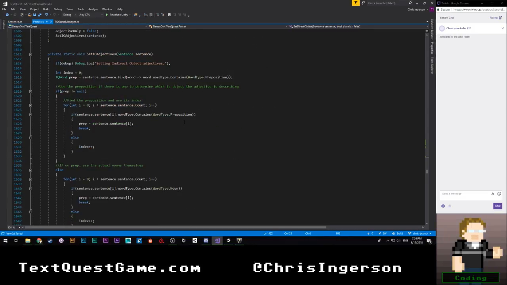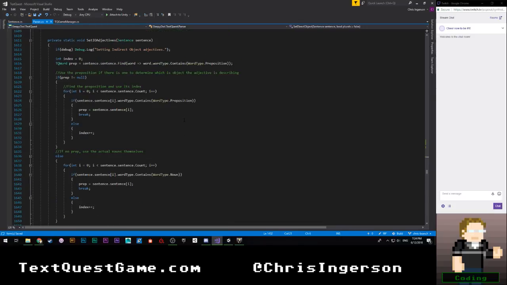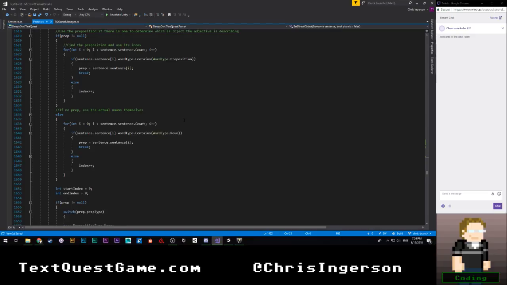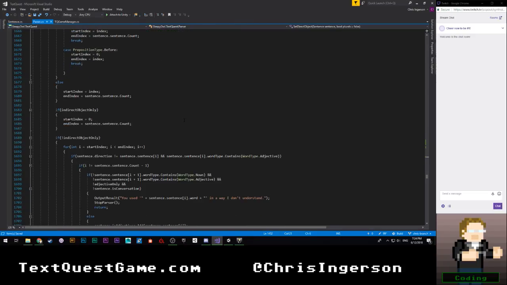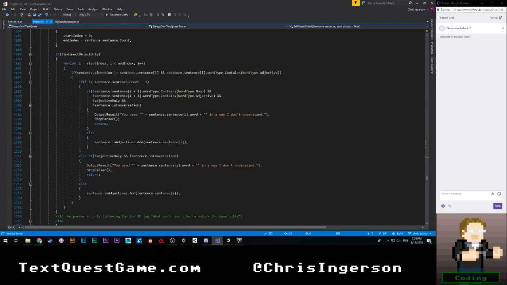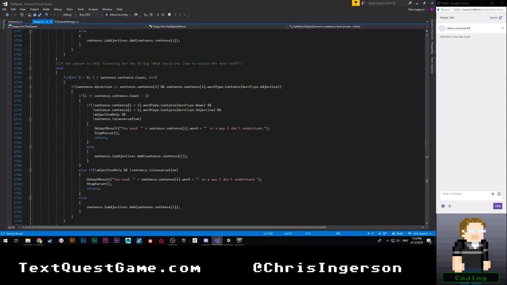Now we need to do the same thing, but for indirect objects. Let's see here. Before index. Here we are. So this is not something I need to worry about here.